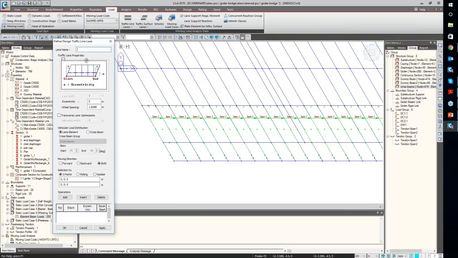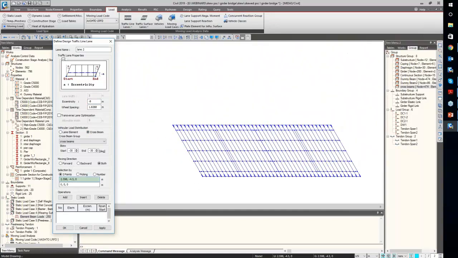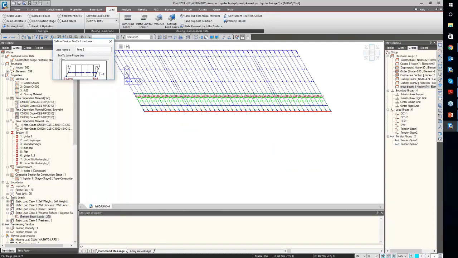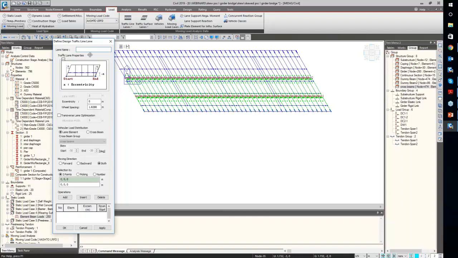Similarly, I will create lane 2. For this, eccentricity is minus 8. Cross beam. Again, I will select the first and last reference. So this is how my lane 2 has been created. Similarly, I will create lane 3.